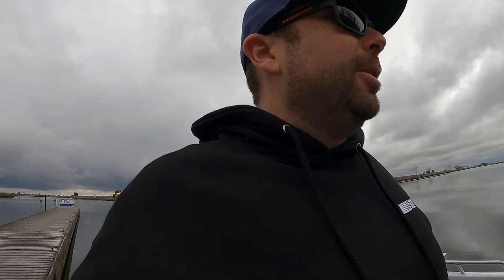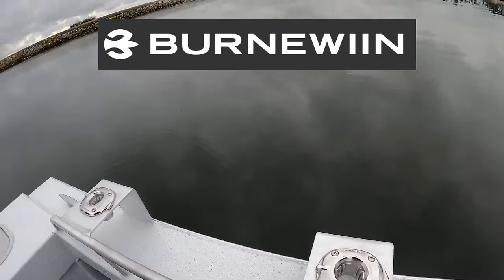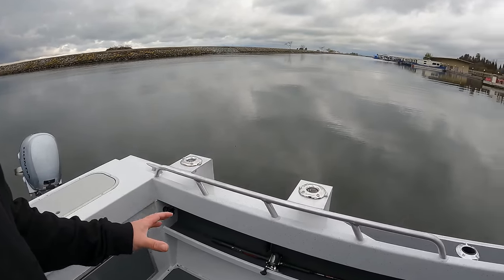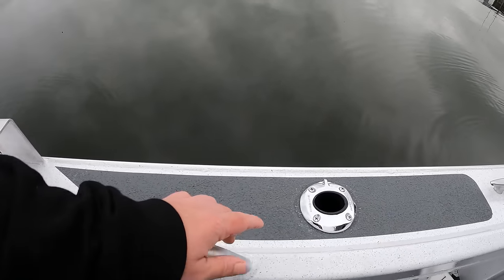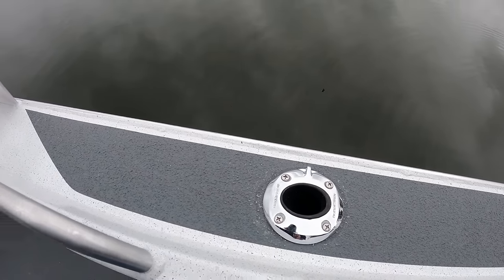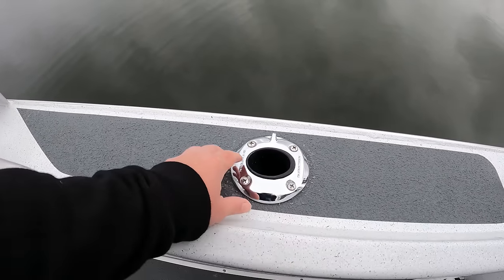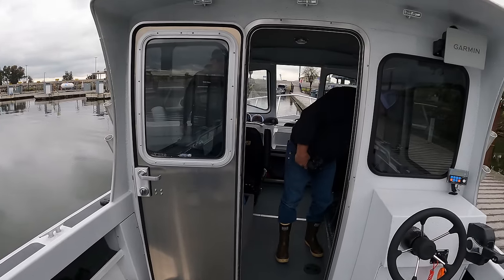I think the first thing we're going to look at is the rod holder system. It's from Burnwin, and Jim introduced me to this brand back in November. I checked it out on their website and the equipment was so cool. There are all these different rod holders that fit in these different bases. I also have this 30-degree angle one for tuna fishing, and you can switch it out — it's the same size hole, so I can take one out and put another base in. What are the different rod holders they have?